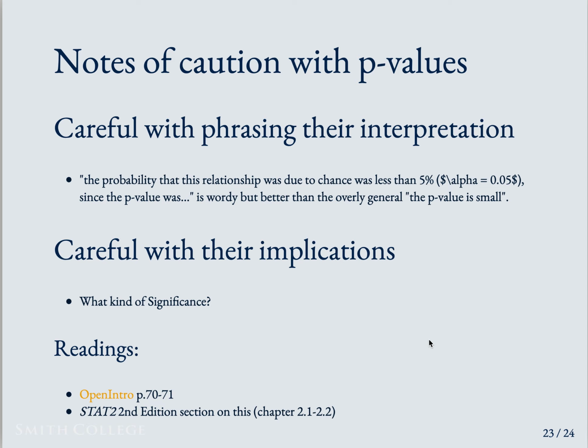I'd also be careful with the implications of what a p-value is. People feel really drawn to the evidence of it either is or it isn't, right? It's black and white, it's binary. You either are p less than 0.05 or you aren't. But it's a much more nuanced and complicated argument than that, because what if you had something that's just over that line, 0.050001, right? How is that really that different?